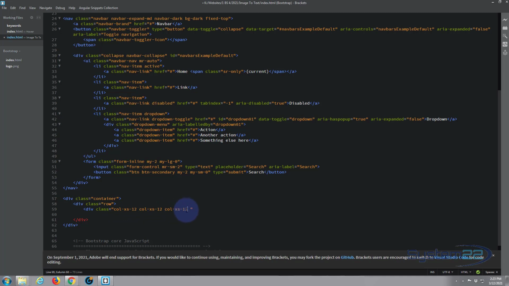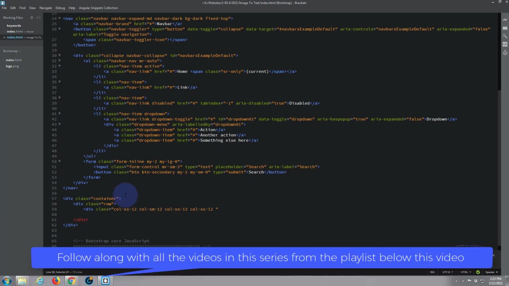This will make it responsive for us once I fill these out correctly. So we'll say col-sm on small devices. I want that to be 12 as well, so each little overlay will take up the whole screen on small devices. On medium devices, I'm going to make it 4.